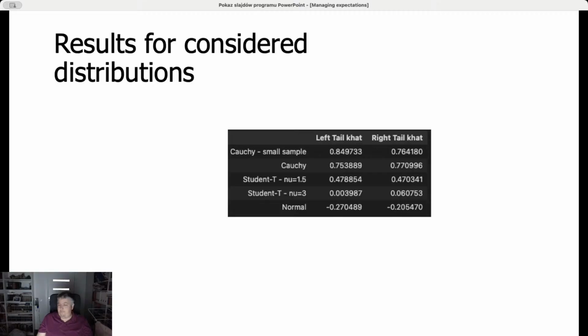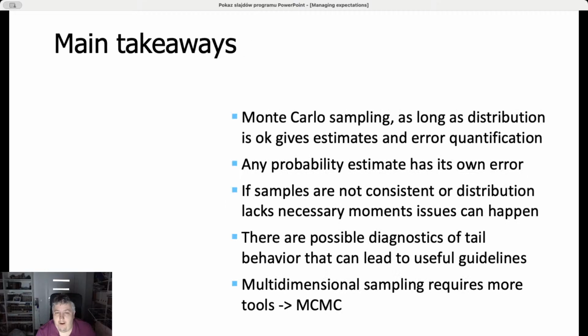In the case of the Student distribution with degrees of freedom greater than 1 but lower than 2, we are in this problematic interval between 0.25 and 0.7 where we are not actually sure what we can do, but it's sketchy. And for normal distributions, k hat becomes negative, and that generally makes the situation not problematic at all. The distribution is not heavy-tailed at all, and there will be no issues caused by that.